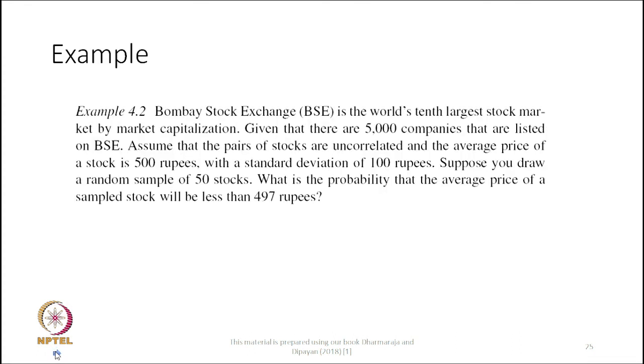With this, I have completed what is the meaning of a statistic, what are the two important statistics, that is the sample mean and the sample variance, and the three important standard distributions related to any statistical inference: chi-square, student t distribution and F distribution. Then we have given some important results which we have discussed. Now, I thought of giving one problem, to show how one can solve simple real world problems using the statistics concepts we have studied till now.